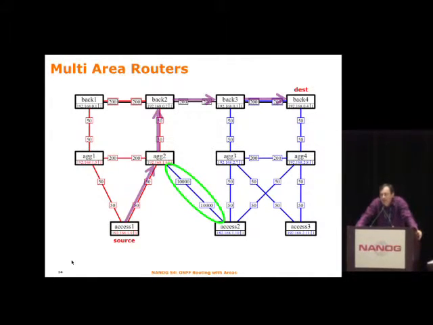Well, this has the disadvantage that it makes Aggregator 2 become an area border router because it now has links in multiple areas. As an area border router, it only will listen to remote prefixes, remote stubs, in area 0. It doesn't have any links in area 0. So it doesn't learn about the destination stub. And so it just black holes traffic.